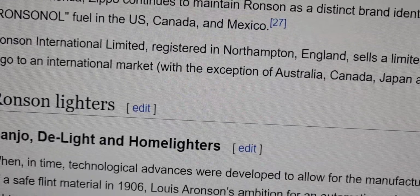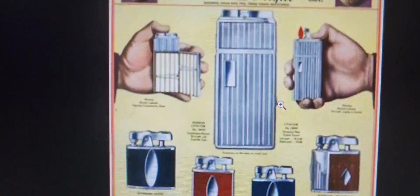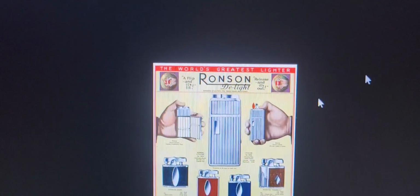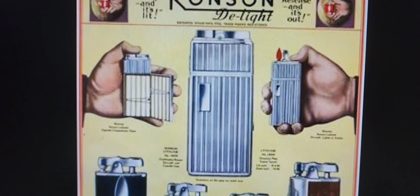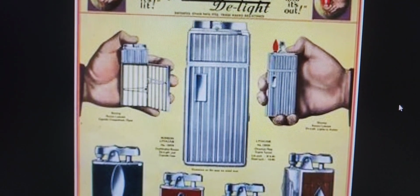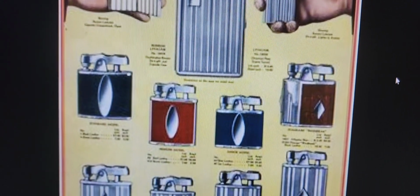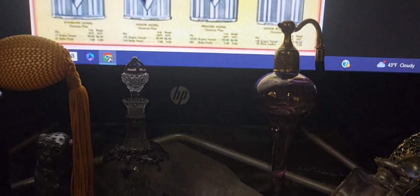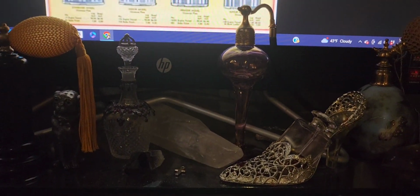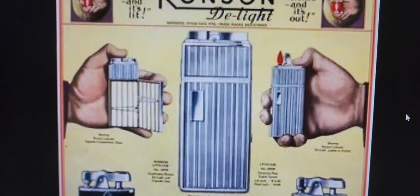Let's check out some of their early ads. Here's a 1931 ad, and let's try to blow that up if we can. Oh my god, that got worse. And here we go. Let's just make it bigger and bigger. There we go. This is 1931. You can see they're really cool, innovative designs. Let's go ahead and scroll down. You can see it's very similar to my type of lighter. And yeah, I have antique perfume bottles over here, so sorry. But there you go, there's one of their ads, 1931.